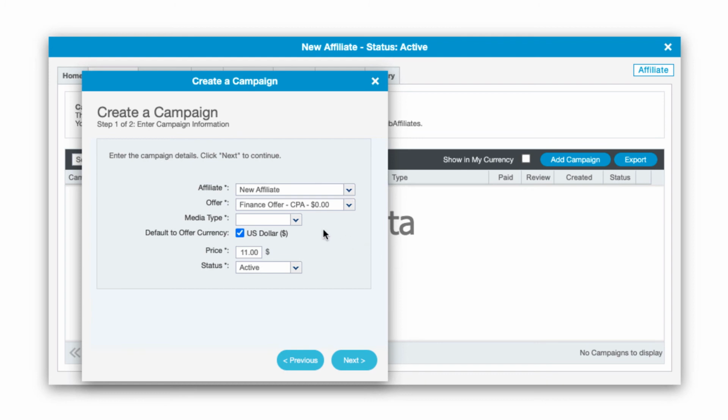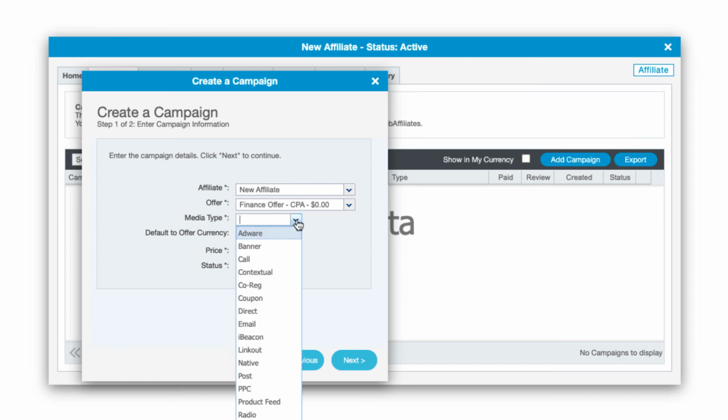Now, the campaign wizard does require you to have a media type, and the media type is going to be informational in regards to how the affiliate got that lead in the first place. It's less relevant in lead distribution and a bit more relevant in the affiliate management piece, where you have affiliates actually using your creative assets and driving traffic to a different website.